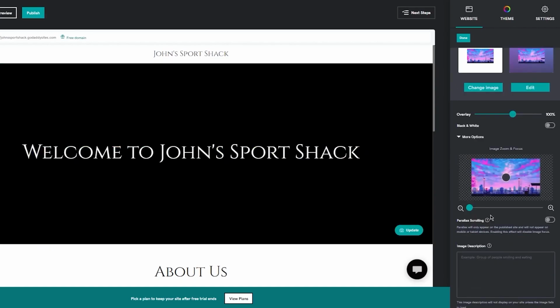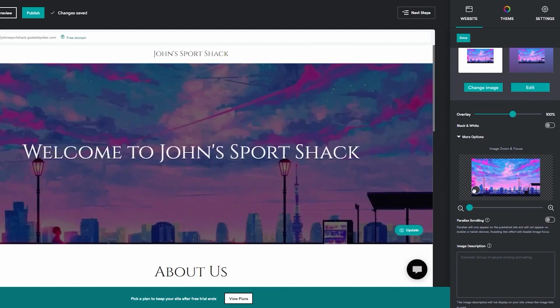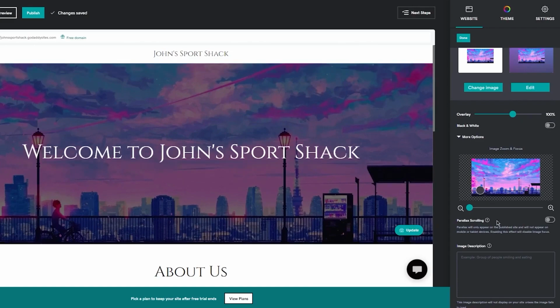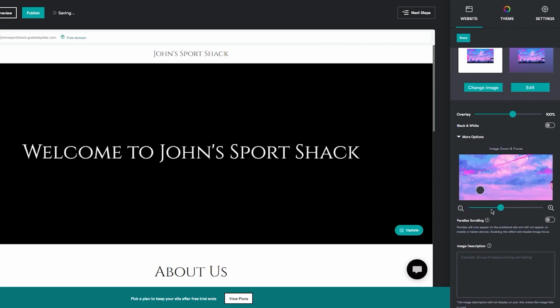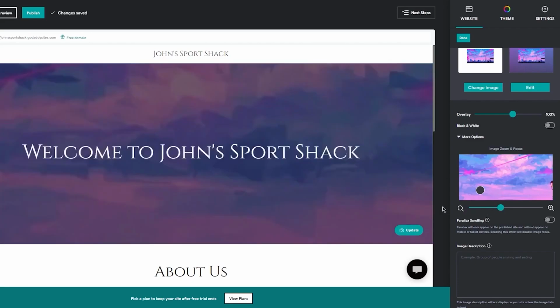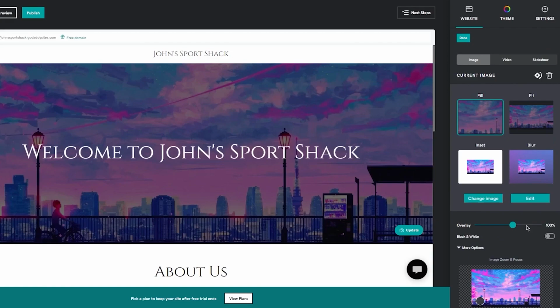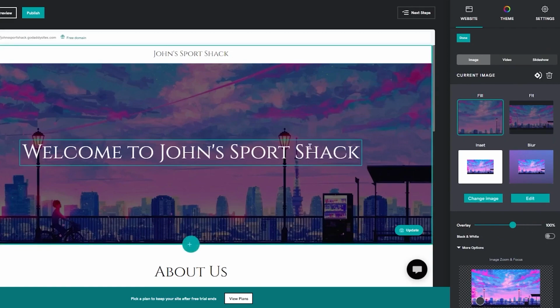Then you have more options down here. The more options are where you want the image to zoom in more. Like you could take this a bit lower if you want to. Then you could zoom the image in like so. If I were to zoom in, look at that. It's going to zoom in over there, but I'm just going to keep it at the bare minimum. There we are. Once all of this is done, you can also give a description to the image. If I write something, it's going to put that under the photo. And once you put all of that stuff in, then obviously comes your text.